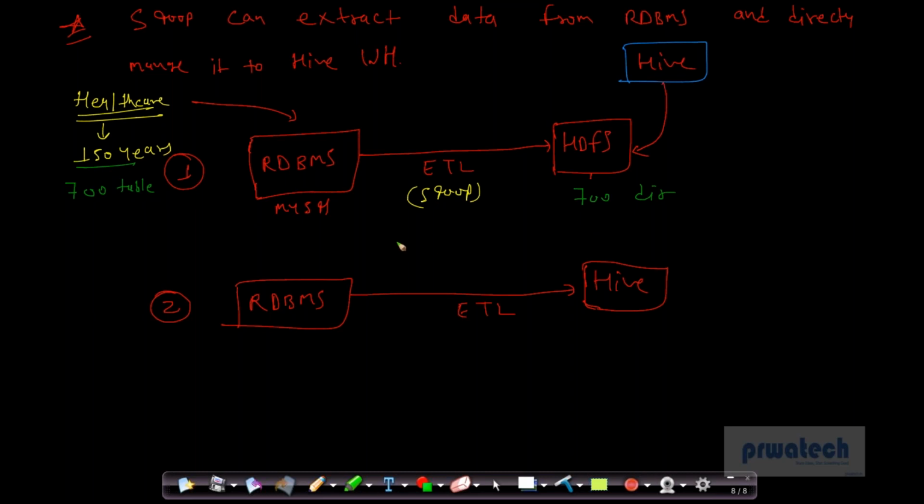How it is happening and how much time it is taking depends completely on the cluster size. What is my cluster size? I'm not going to that area now. That is a calculation, a mathematical area. So 700 directories are created for these 700 tables. Now, second thing, this is dependent on the application. I'll not say this is good or that is good, because favoring one flow won't do justice to your application or problem statement. My first problem is this: the Government of India, who is my client, who has given me this job, is asking me, I don't need all the data.